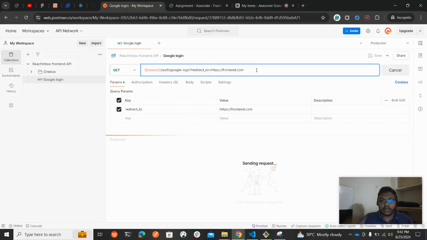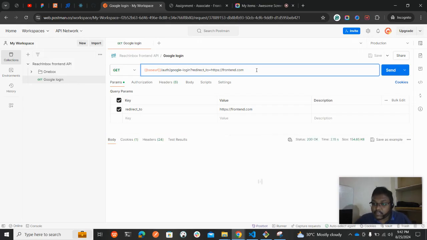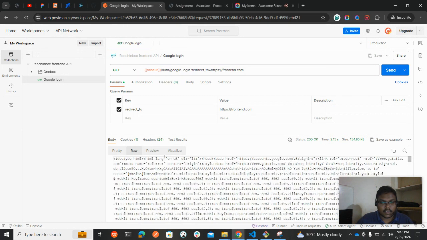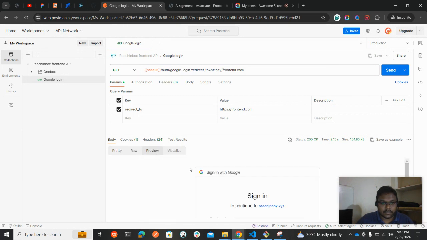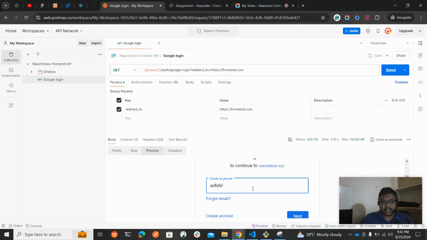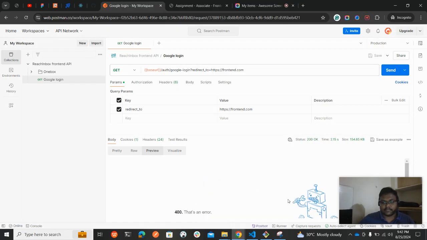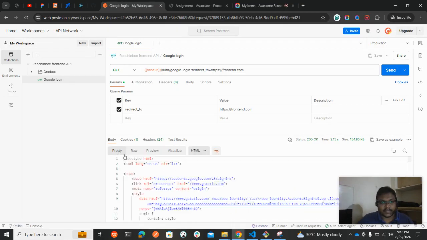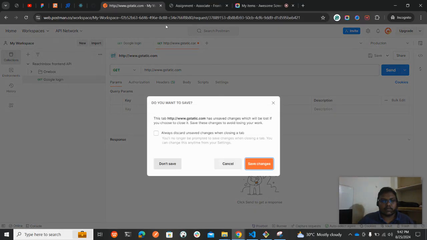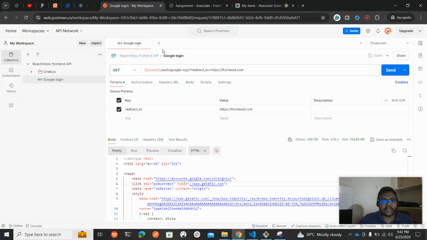In case you click on Google sign on, Google sign on is nothing but Google SSO. It will create a bearer token for you, which is the access token to enter into a website. For this, you're unable to log in here. When you go to preview, it simply says sign in with Google. You can give your email address and sign in with gmail.com. It won't work here in Postman. But what you can do is directly create your token. Don't save. They have given this long frontendurl.com.